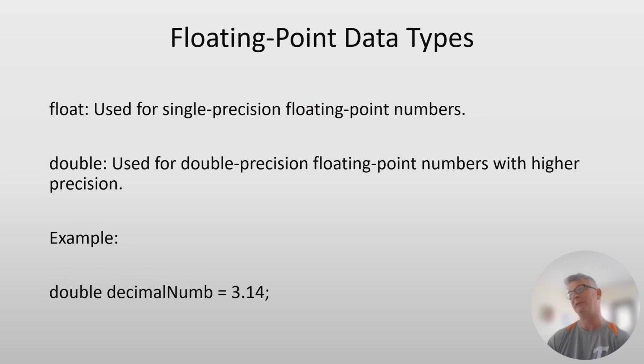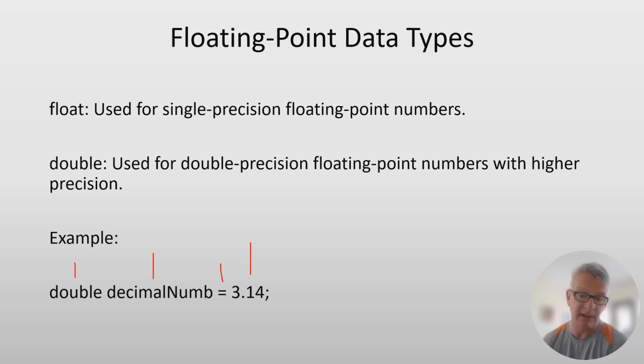A floating point, as we talked about earlier, a float is used for single precision floating point numbers. So a float is not as big as a double. A float goes to, I think, 8 points of precision, and a double goes to 16 points of precision. And all we're going to do to declare this, remember, data type, name, assignment operator, and value. Notice that it's 3.14. So now we have a double. Double is more than sufficient for anything you're going to need in this first course, I'm pretty sure. Okay, so you could use float.